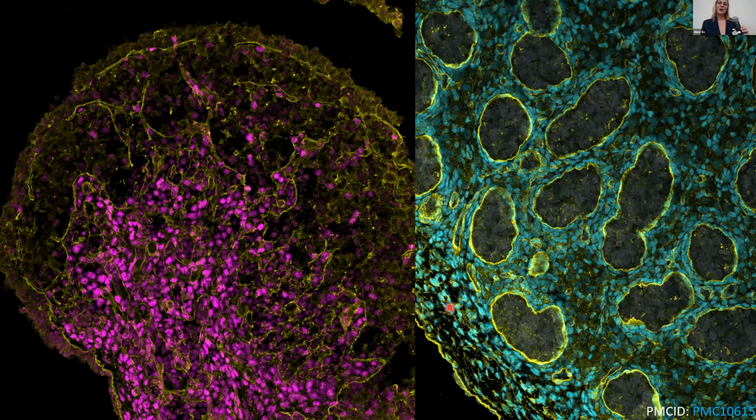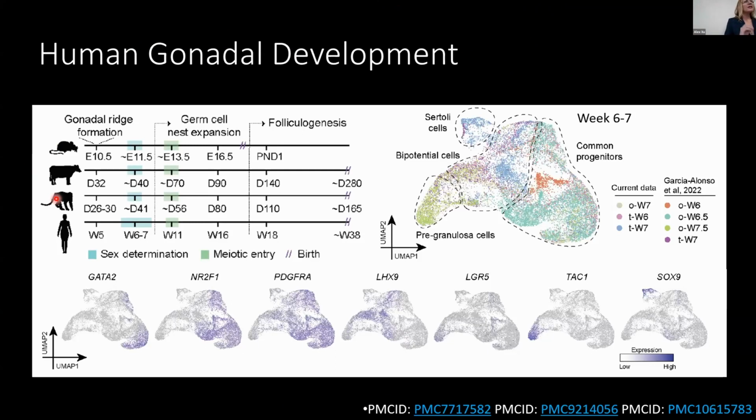In the testis, in blue this time, we have the NR2F2 stroma that emerged from the mesonephros. And within these tubules that are lined by laminin, we have laminin in both these cases. This is where the Sertoli cells live, those SOX9 positive cells that are found in the testis and are driving the male germline cells to become prospermatogonia, versus the FOXL2 positive cells here, which are instructing the germ cells to become oocytes.